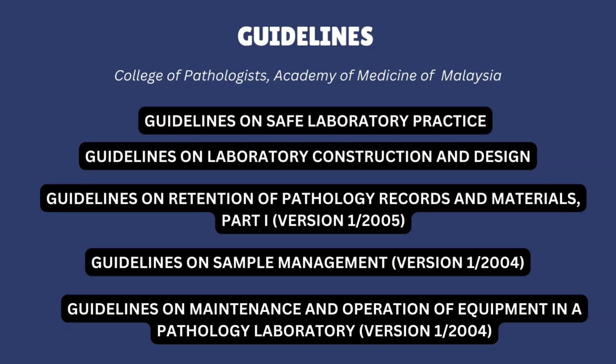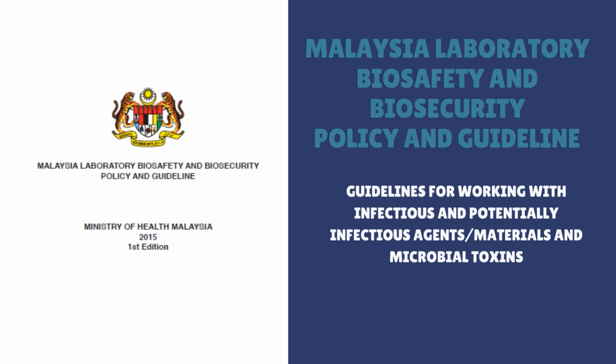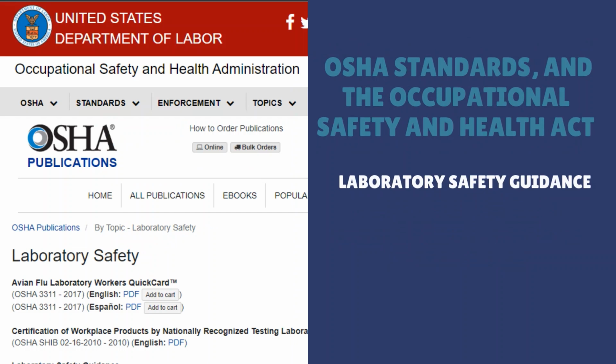Regulations that we can follow in designing a microbiology lab are guidelines from the College of Pathologists, Academy of Medicine Malaysia. We also have guidelines for working with infectious and potentially infectious agents/materials and microbial toxin under the Malaysia Laboratory Biosafety and Biosecurity Policy and Guideline. We also adopt safety and health aspects in the laboratory from the OSHA standard and the Occupational Safety and Health Act, United States.